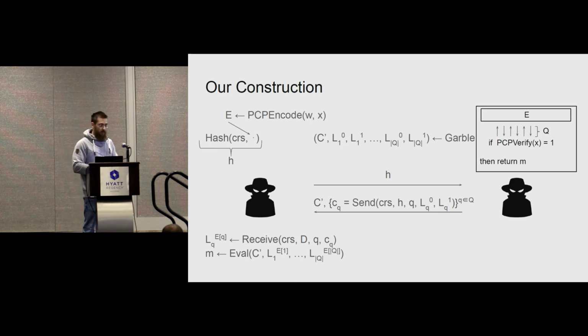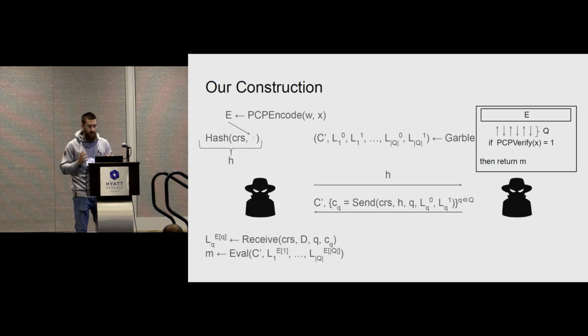So what we do instead is we condition the sending of each label using a laconic oblivious transfer, and this we can do because we just send the hash in the first message, right? So for each query of the PCP verifier, we read the query, we let that be the index i of the database, and we condition the transfer of the label on exactly that bit. And now we send all this information to the receiver.